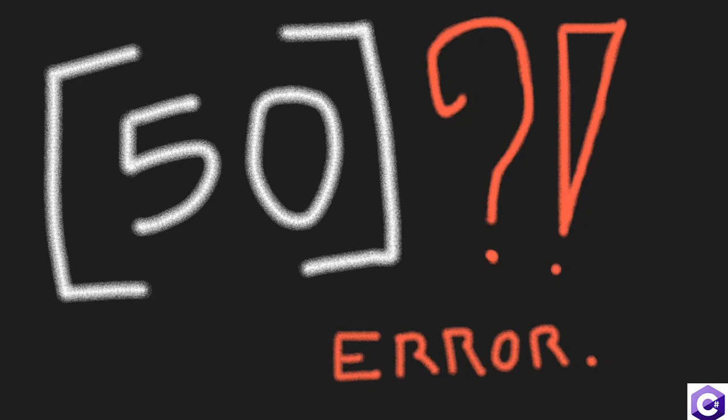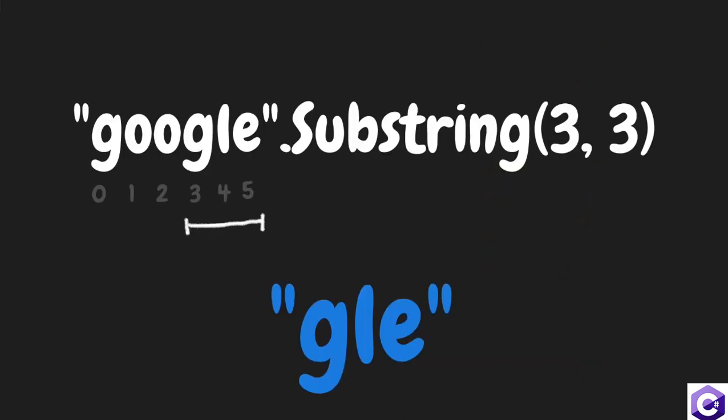If you want to return multiple characters from a string, you can type that string and then add dot substring with a capital S, followed with a pair of parentheses, and then inside of those parentheses you have to specify two things. The first one is the index that you would like your new string to start from, then put a comma, and the second one is the length of that new string.